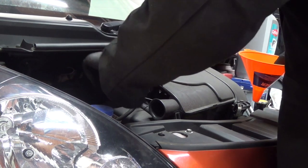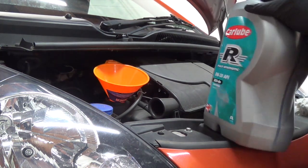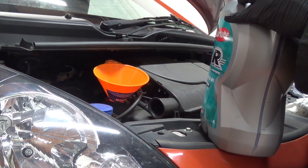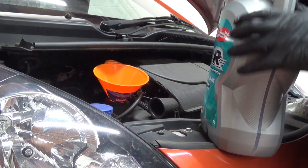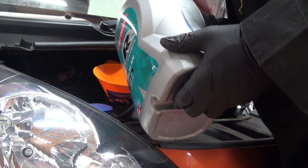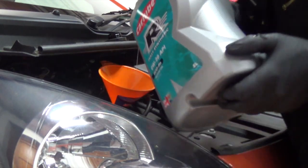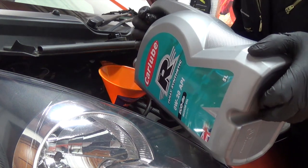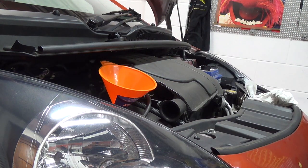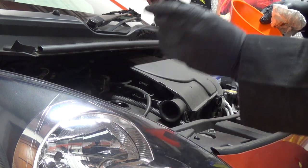Okay, so we're now going to fill it up. Funnel's always a good idea. The new oil. Break the seal. And then let's top it up. Almost at the 2 litre mark. Okay, so 3 litres of oil in there, we will need to put more in. We're also going to clean the smeg out the top of the lid.